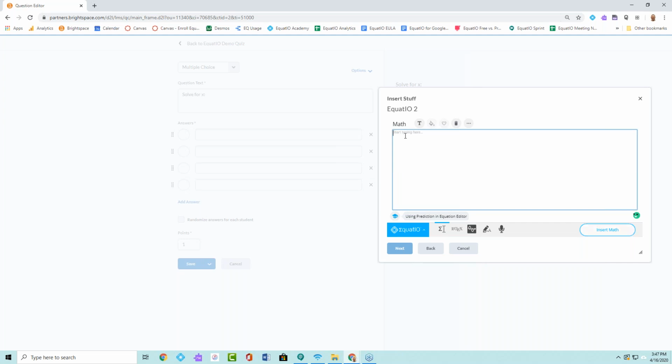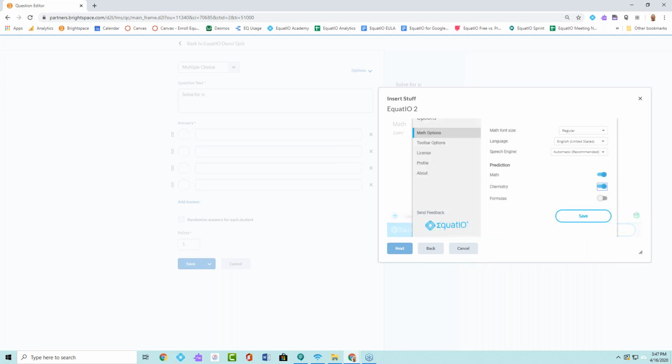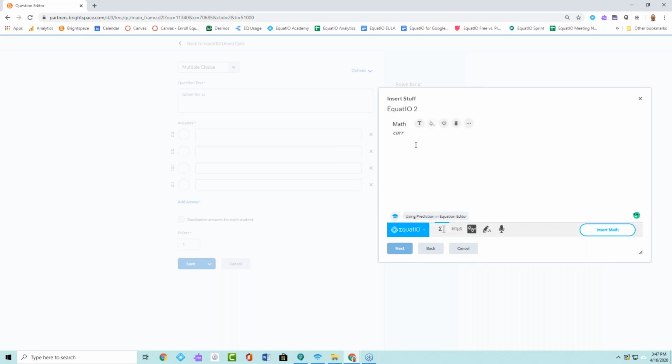So, oops, let me redo this. You know what I'll do? Let's type in a formula. So I showed you the different types of, let me make sure, oh, these are checked off. That's why that didn't come on. So hang tight for me. There's my formula I was looking for.